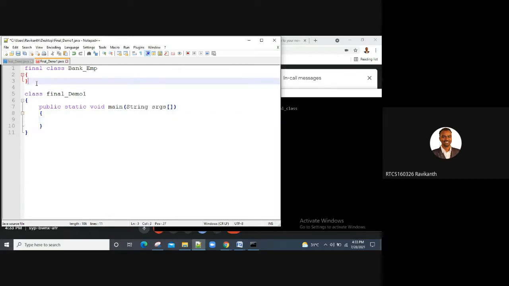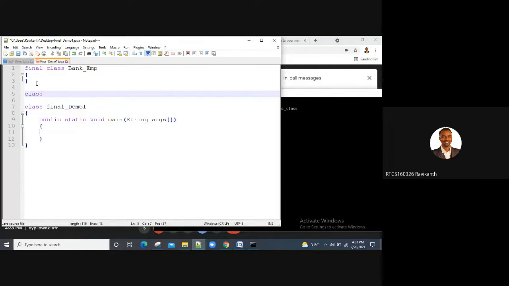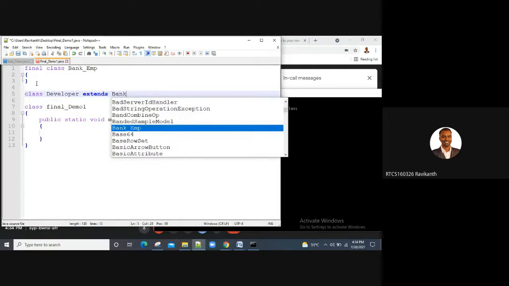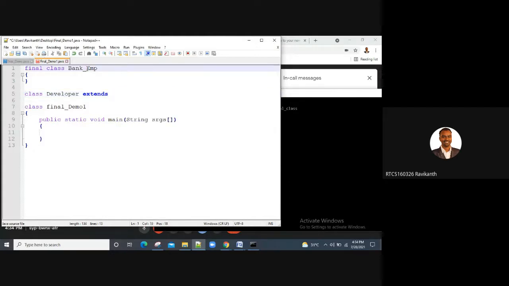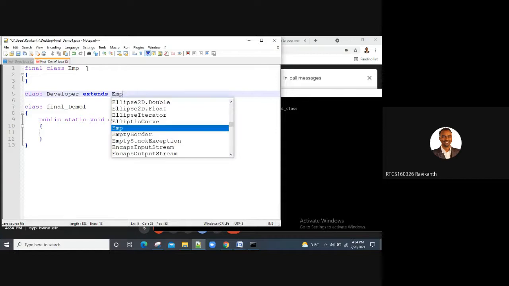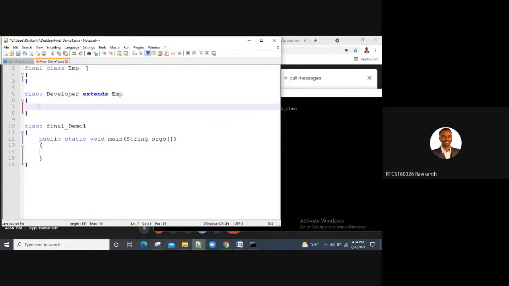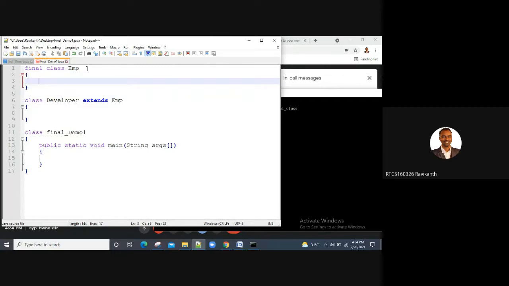Now I just want to write a child also. So class developer extends bank employee. In the parent class, I'm fixing the salary here.